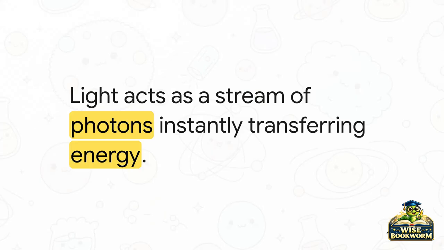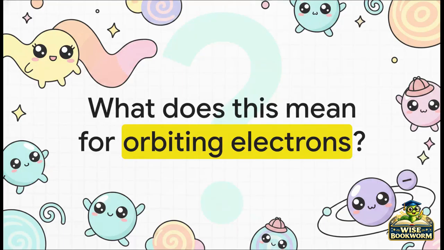So how does light knock an electron free without any time delay whatsoever? The answer absolutely revolutionized physics. Light isn't just a wave. It also acts as a stream of physical, particle-like packets of energy, which we now call photons. When a photon with enough quantum energy hits an electron, it instantly transfers all its energy in a single collision, almost like billiard balls crashing into each other on a table. Boom! The electron is instantly knocked free. So, we solve the mystery by realizing that light possesses a dual nature. It behaves as both a continuous wave and a discrete stream of particles.